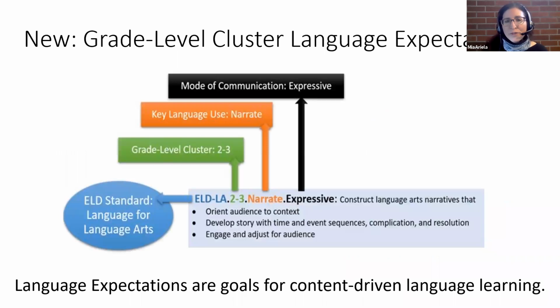So as you can see here with these new grade level language expectations, one of the other considerations that's new in the framework, just to think about really quickly, is that movement from individual language domains, listening, speaking, reading, and writing, to, in this newest edition, the 2020 edition, a consolidation of communication. So when we think about that inclusive mode of communication, we think about expressive language. And when we think about expressive language, we are thinking about speaking, writing, and representing.